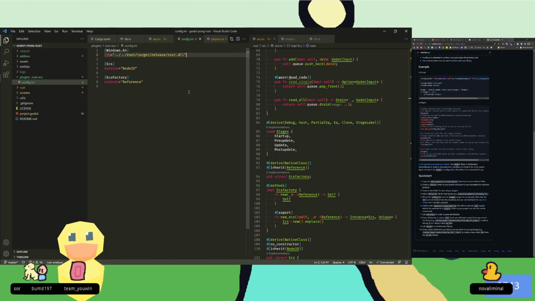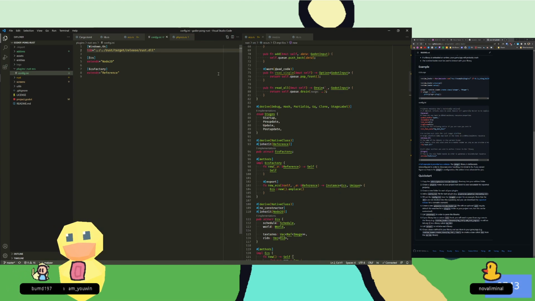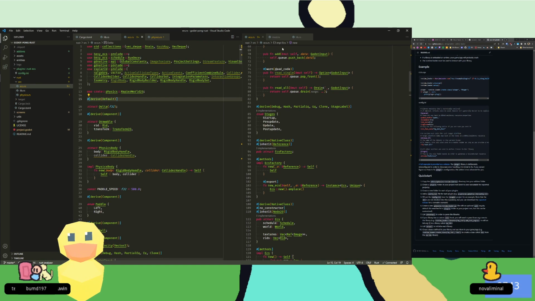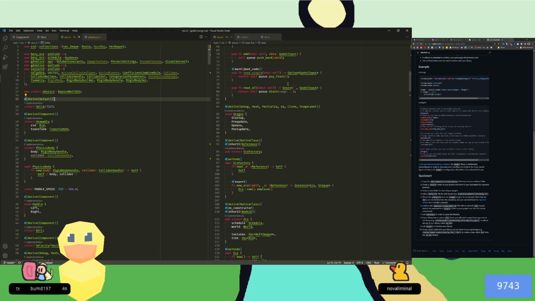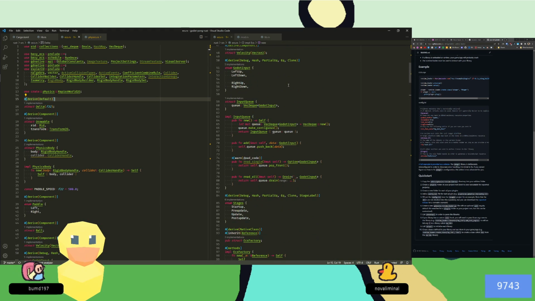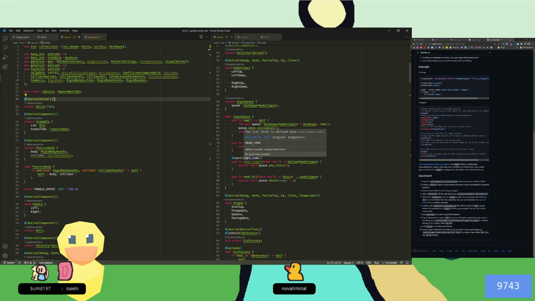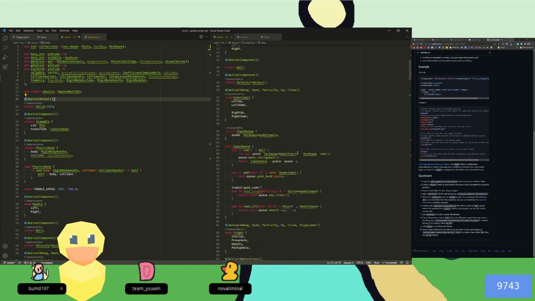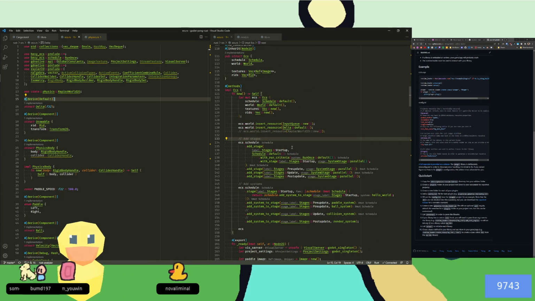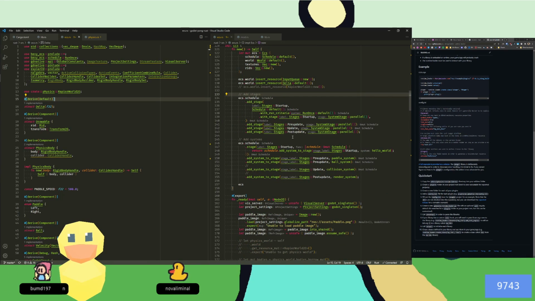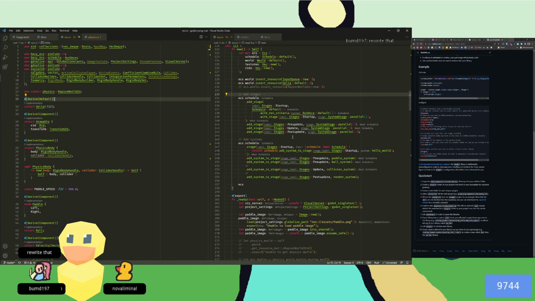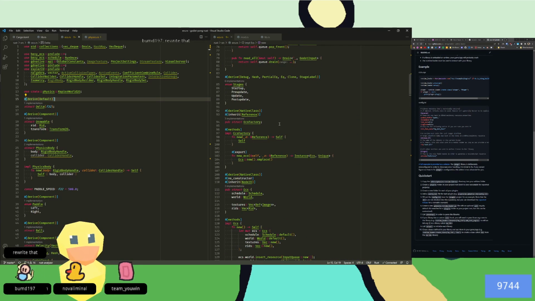But it's more something fun. Something that's less fun is having to figure out all of this. So how am I going to restructure this? Rewrite that. Well, this is okay.